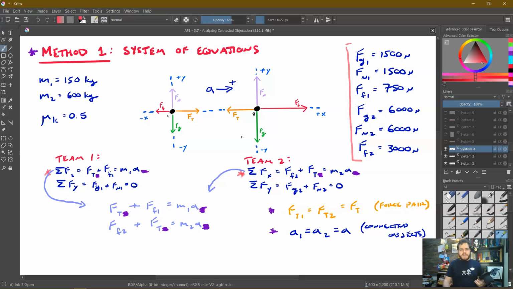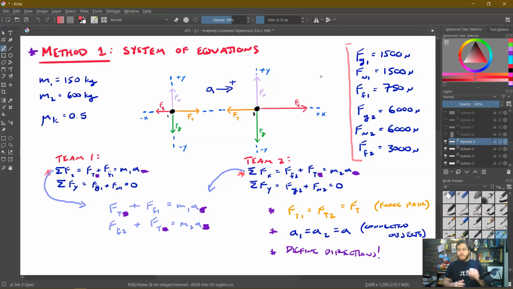Additionally, we know that Team 2's acceleration can't be smaller than Team 1's, or while Team 1 is pulling, Team 2 would literally just slide into them. So we're looking at scenarios where the length of rope between them stays constant. It's not going to change. So we know the acceleration of Team 1 equals the acceleration of Team 2, which just equals the acceleration in general. I can get rid of all the 1s and 2s on all of my accelerations.